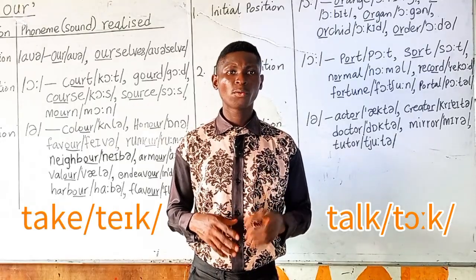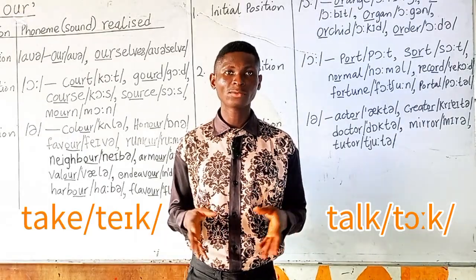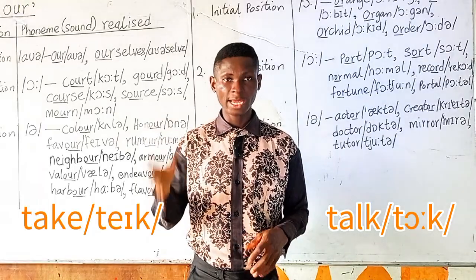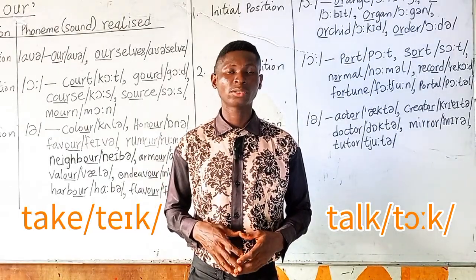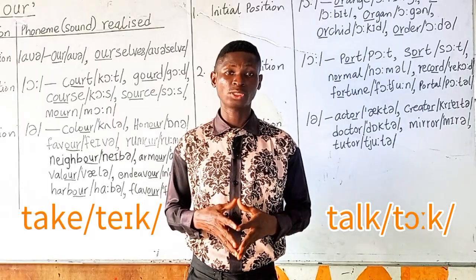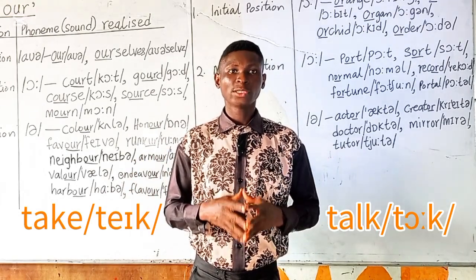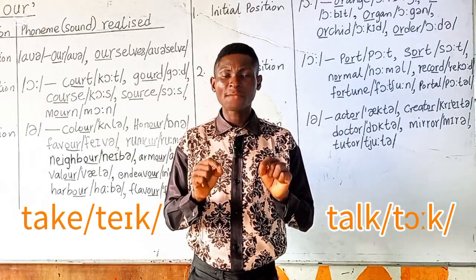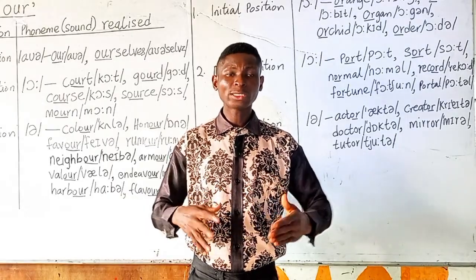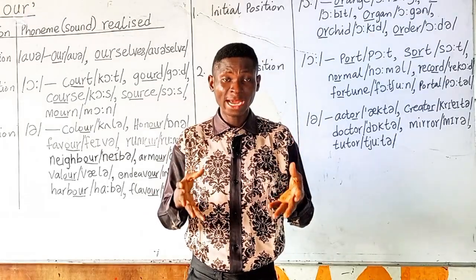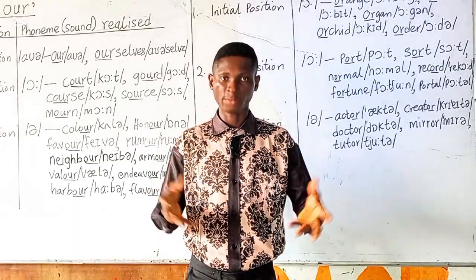The same thing is applicable to talk. In the word talk, we have letter T at the beginning, we have A L at the middle, and then we have K at the end. So letter T is at the initial position, letter K is at the final position, whereas A L is at the medial position. So that is how we consider positions based on spellings of words. So the position of a particular letter affects the sound underneath. So we want to consider how the sounds underlying certain letters change based on the position they occur in words.